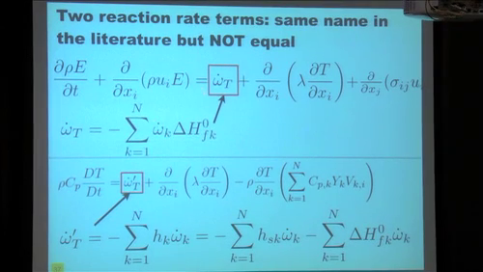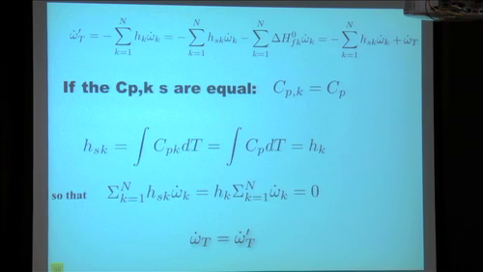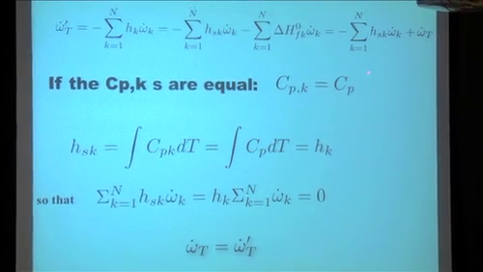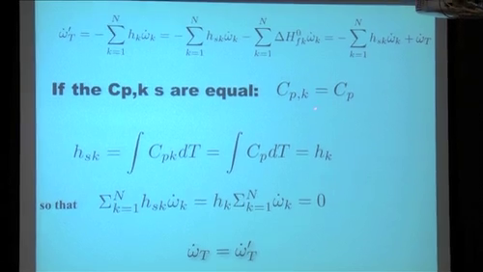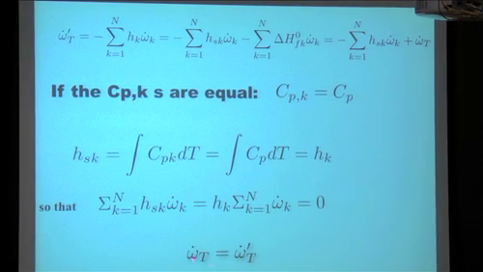One of my students spent 2 months trying to compare his results to data from Chemkin before he realized that heat release was not heat release. There's about 10% difference. So there is a case where these two heat releases are equal. It's when you suppose that the c_p,k are constant, don't depend on temperature. Then you can prove that this term goes to 0, and these two heat releases are the same. But if you're doing precise chemistry, you want to make sure that you get the right heat release when you want to plot it and compare it to someone else's result.